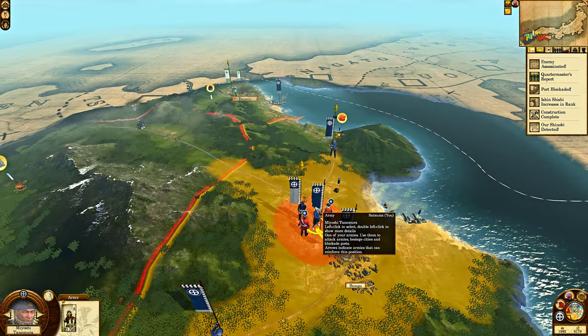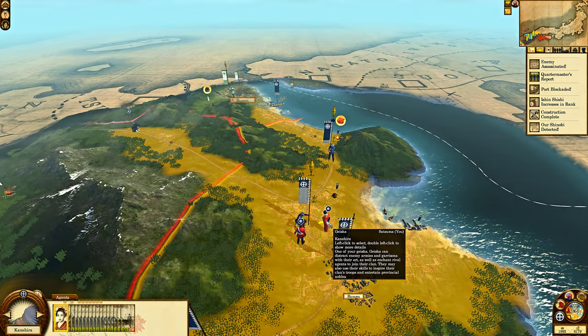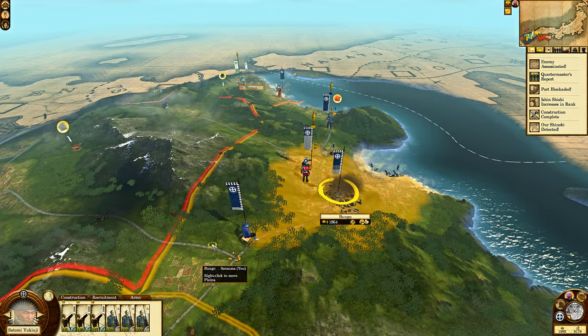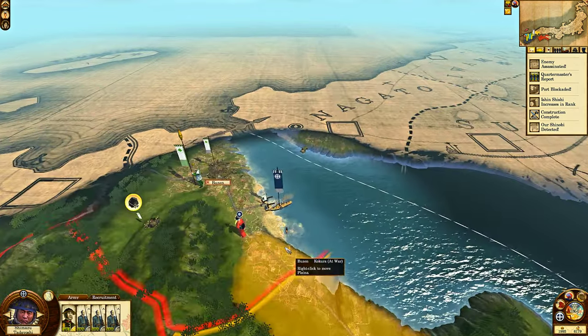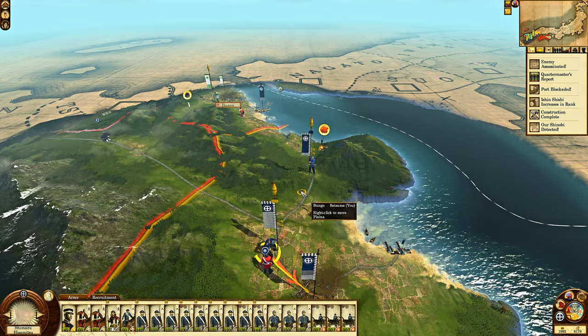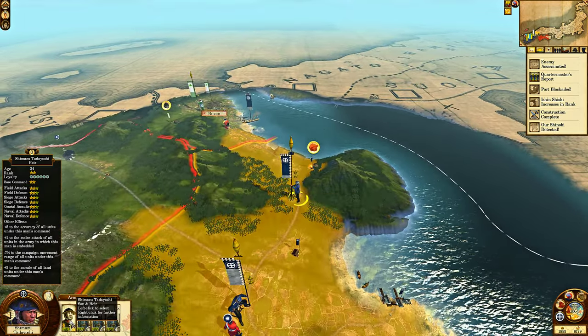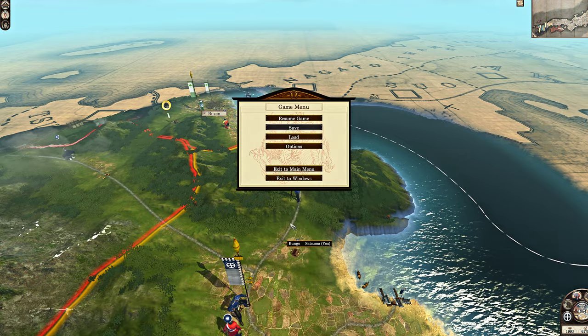Now, ready for orders. My sword for you, my lord. Ready for battle. I will fight. Ready for orders. Gathering. Yes, my lord. Ready for orders.